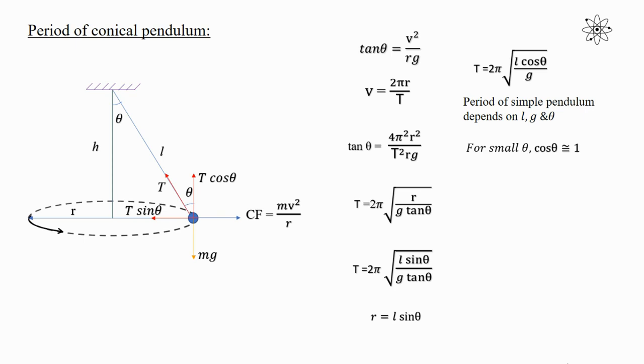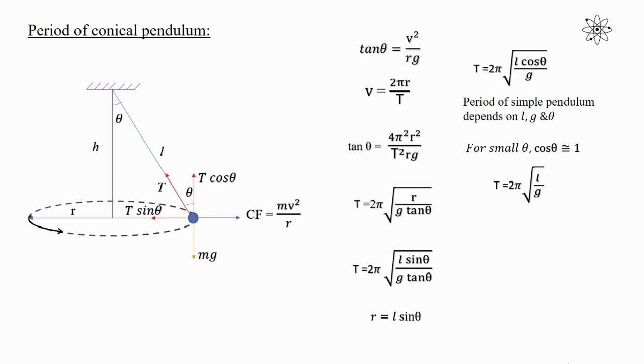Now let's understand one case for which theta is very small. When theta is very small, cos theta is approximately 1. It is because, students, for cos 0, we have the value 1. And that's why when theta is very small, the value of cos theta is closer to 1. So let's substitute this value of cos theta in the above equation. We have the period T is equal to 2 pi under root of L by g.